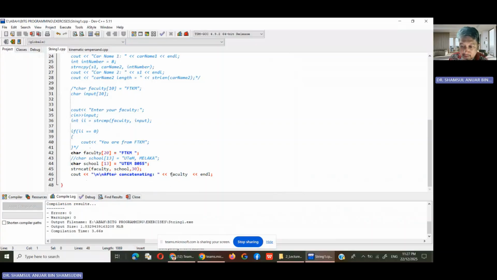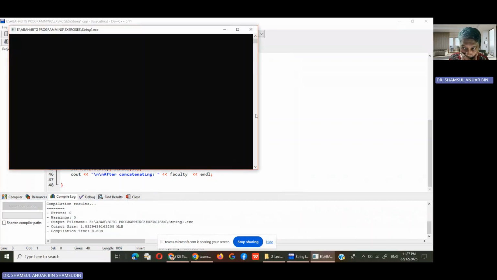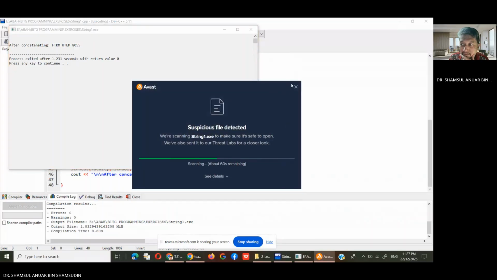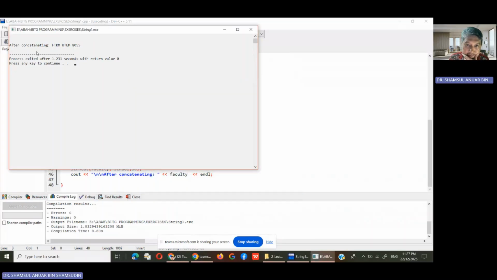So the new content in faculty will be not just FTKM, but FTKM and UTEM-BOSS. So that's why when we run this, this is what you'll get.